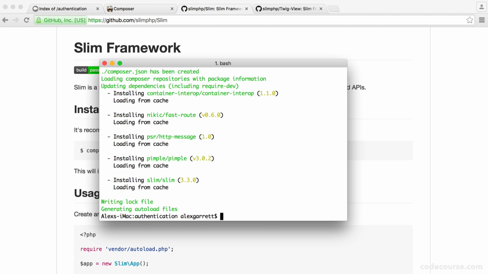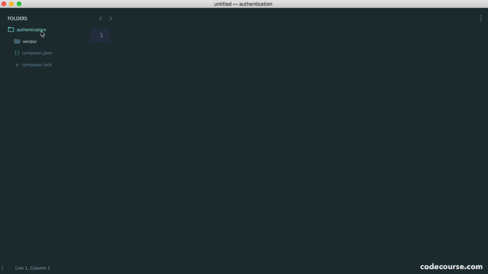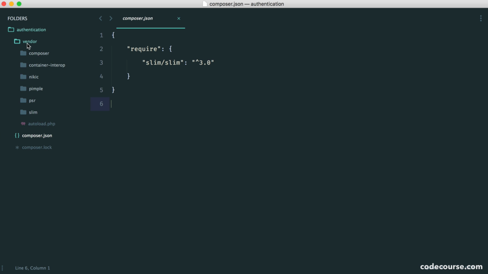and we can start to build our application structure. So over in my text editor, which was an empty folder, I now have composer.json, which just lists all of our dependencies and any other configuration. And we have this vendor folder. So basically what we want to do is load in all of our dependencies. We can do that using the autoload file.